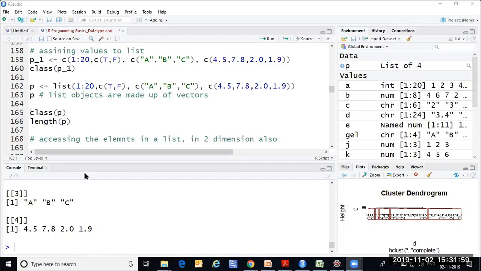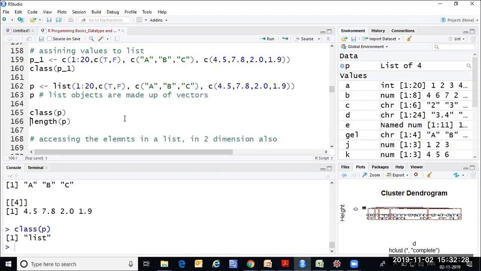What should be the class of P? Should be list.